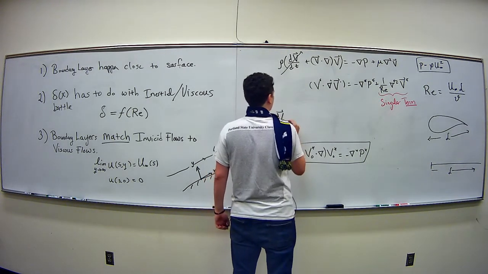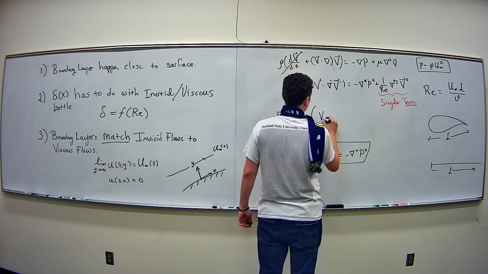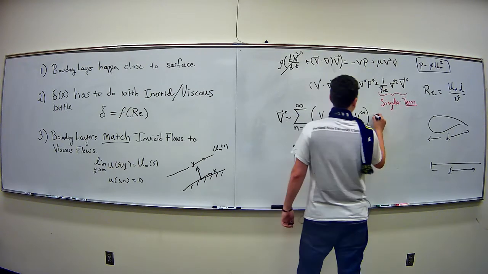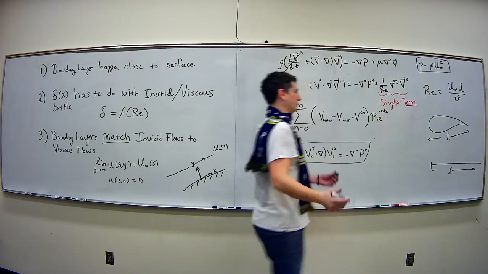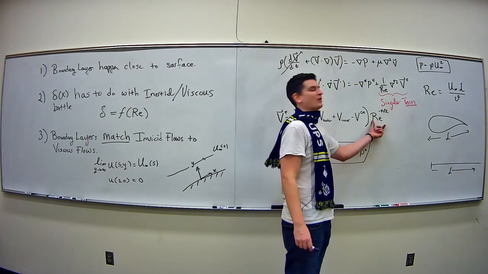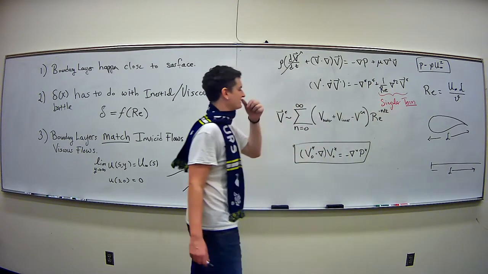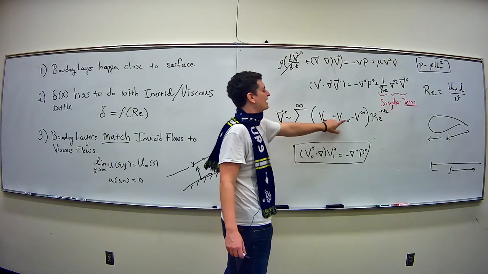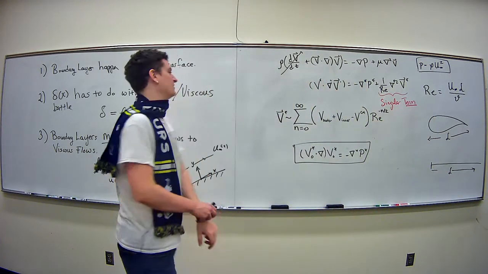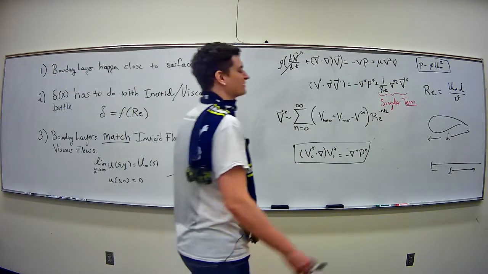Boundary layer fundamentally is saying then, well, my small term is really one over the square root of the Reynolds number, and this could then just be your other sort of epsilon. But the form is going to look like this. I have an outer solution governed by potential flow, the inviscid flow part, and then I have this inner flow problem, which is close to the wall, with rescaled variables close to this surface. Same thing as you did for these example problems. But fundamentally, Navier-Stokes can be seen as that, where the solution asymptotically could look like this if there are boundary layers involved. Boundary layers mean there's a boundary of a flow happening somewhere.